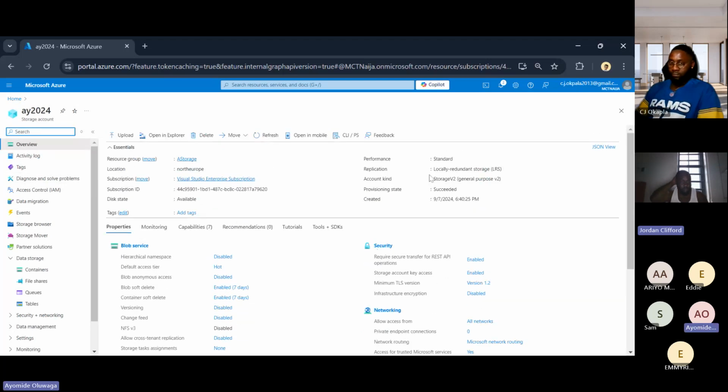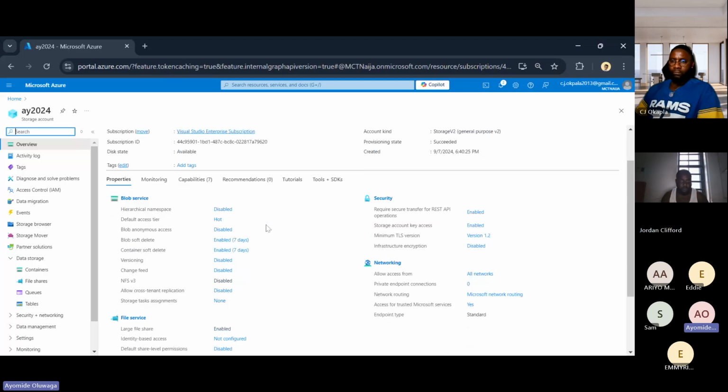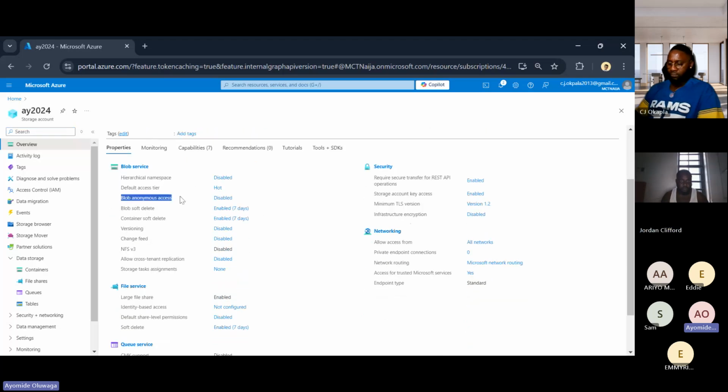And now we go straight to the resource where we can begin administering our storage options. So of course, we can see everything we selected. Some of these options can be switched, can be changed, can be enabled or disabled. Blob anonymous access, which means anybody can access this blob, is currently disabled. Soft delete, which means when you delete, it doesn't actually go. It stays around for 7 days before it finally gets deleted, just in case you change your mind, is enabled right now. So these are all options we can choose to enable or disable. We have so many other options in there, but we are going straight for the main one right now because I want us to be able to move on faster.